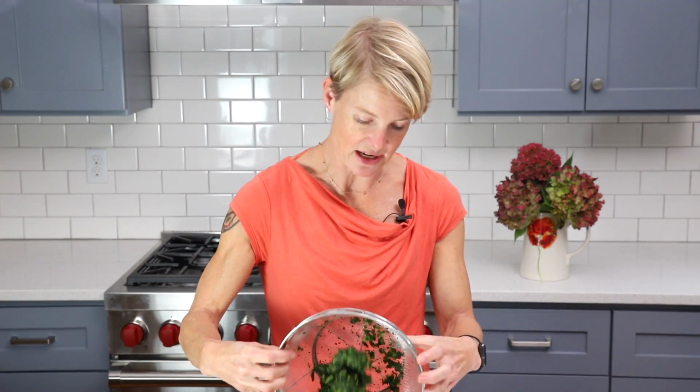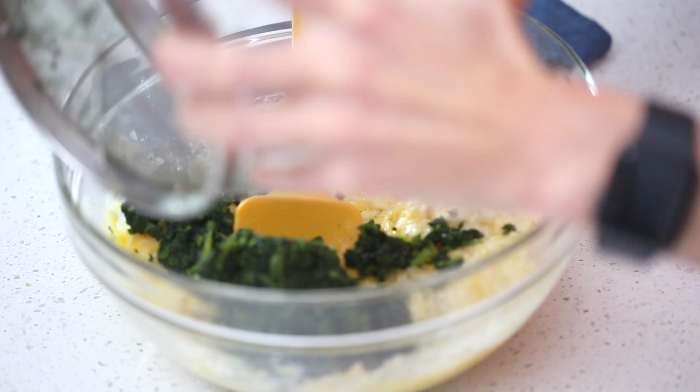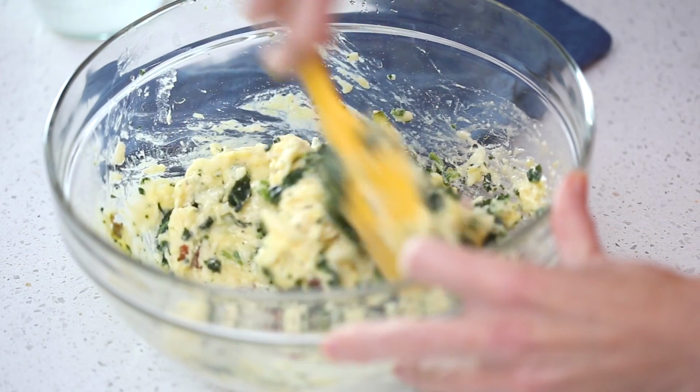Now you can add your nicely drained spinach. Get all the bits in there. And I've got 4 slices of chopped cooked bacon, and I'm gonna add 1/2 of that in. You just wanna mix everything in until the bacon and the spinach is well distributed throughout the batter.